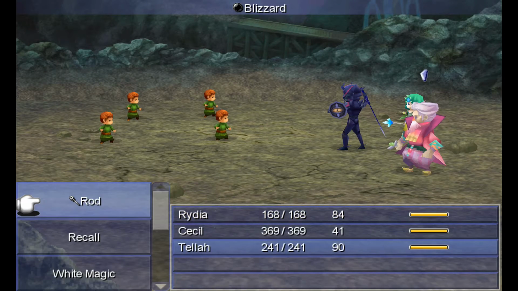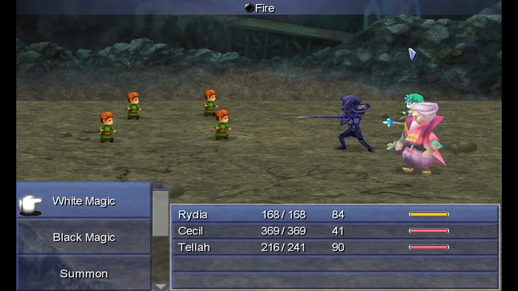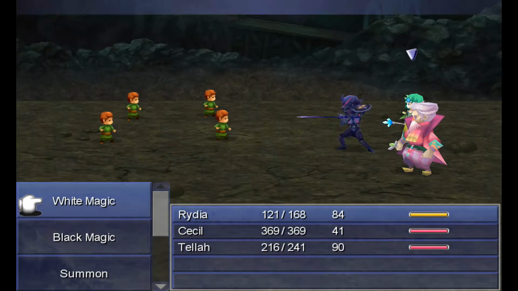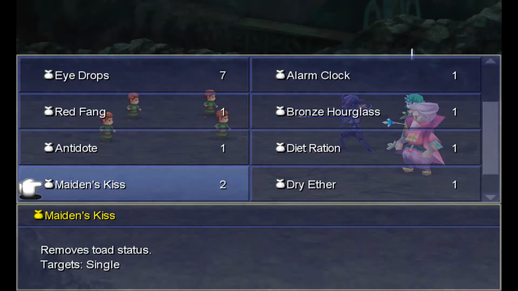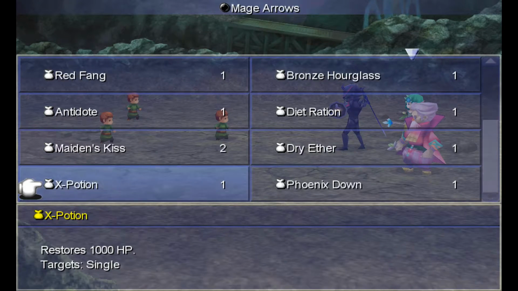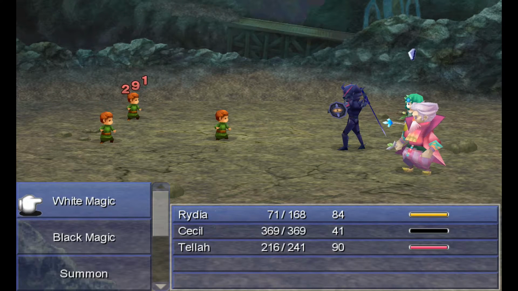Oh shit, I forgot to set the thing again. See, I liked it better when I could just choose the rod from the item menu. I could just go down to items and then choose it from there. But yeah, you can't do that. You could do that in the DS version of the game. Can't do it here.